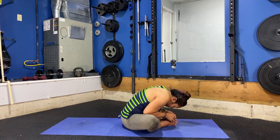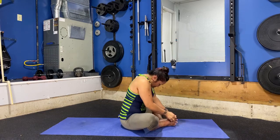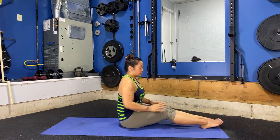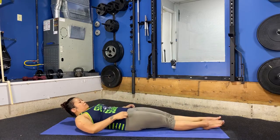And now on your exhale, round your spine. Release your forehead towards your toes. Breathe here. Carefully rise. Gather your knees together. Straighten your legs and come down to your spine.